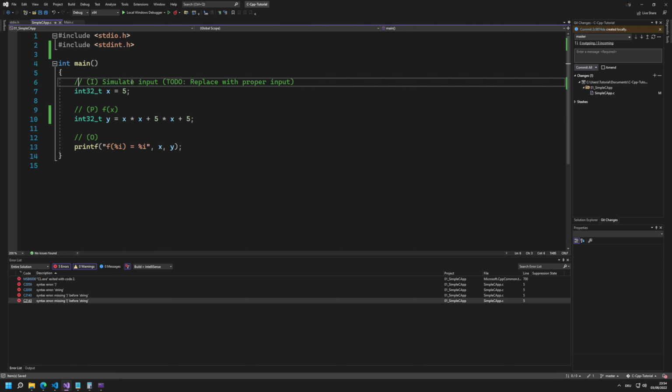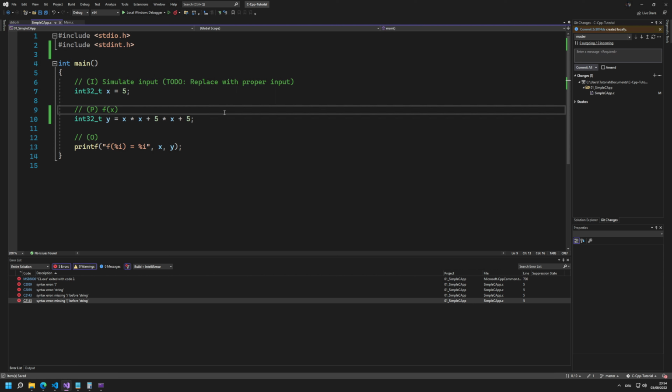Even if we did not have these comments here, and actually there are people who state that code without comments is the best code. If the code is so simple that you can understand it without comments, that's actually fine. We're going to go there step by step, but I'm still going to have comments in here that explain stuff for you because you are new to C++ and C.